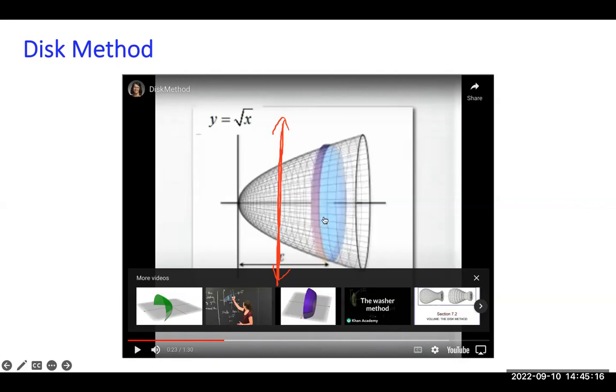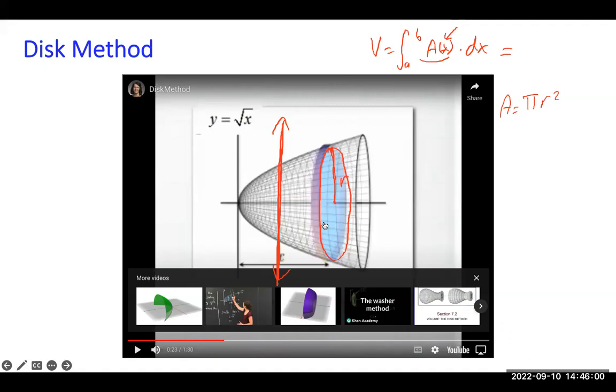So our job here, when we were trying to figure out the formula for the volume, which is the integral from a to b of area times delta x, is to ask what's the area? Well, the area is the area of this shape over here. What's the area of a circle? The area of a circle is pi r squared. So whatever formula I plug in here is going to be the formula for the area of the shape you're looking for. In this case, my area is nothing more than the radius squared times pi.